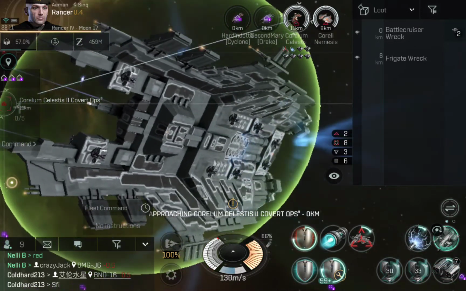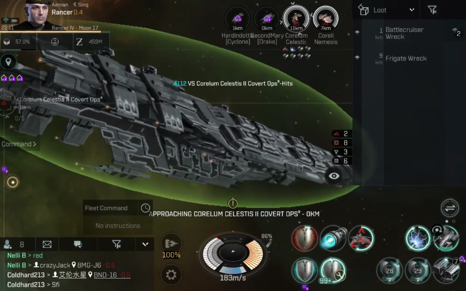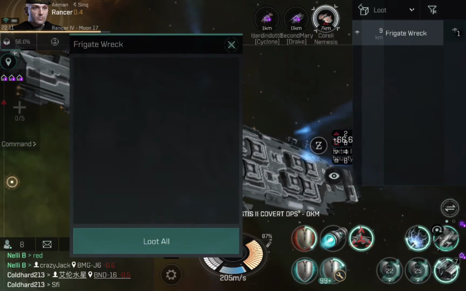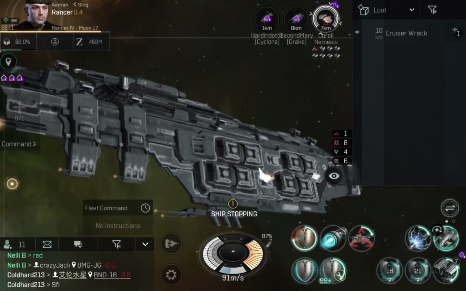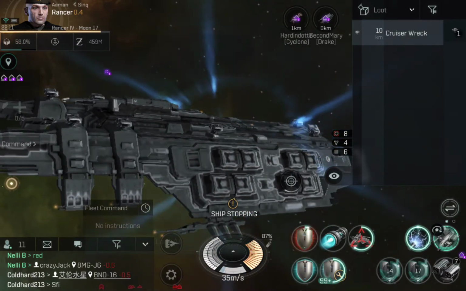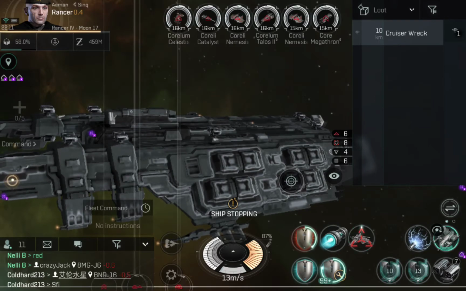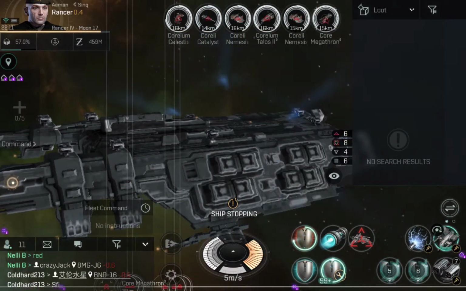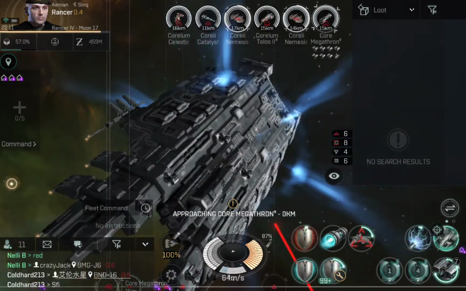Okay, so as you can see, the nice thing with this brawling approach with max damage, minimal tank, is that all the loot is in easy range, so it's quite handy picking things up, saves a bit of time. So loot all that. Okay, so the next wave here, we've got a Megathron at 15 kilometers, which is great because it's already in range. So I'm just going to turn on the target painter, slightly out of range. Okay, there we go.